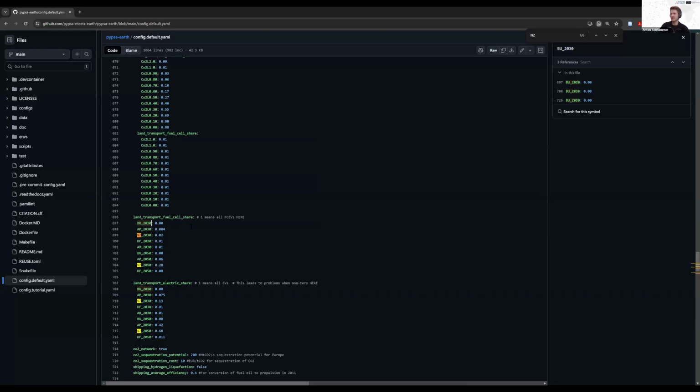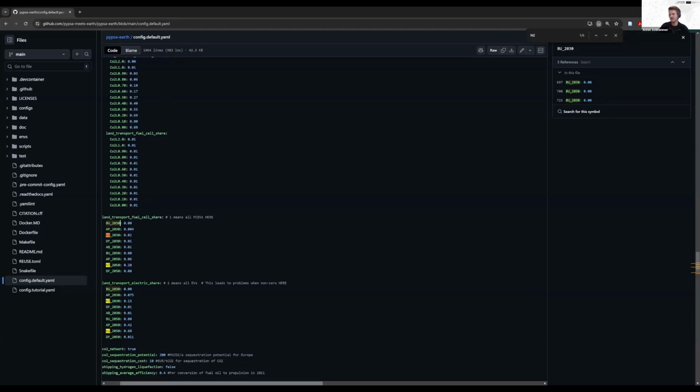As you can see within the config, then you see certain values for different demand projections for different sectors. So this would be, for example, demands for land transport fuel cell share in an ambitious scenario for 2030. 1% of the land transport would be powered by fuel cell.